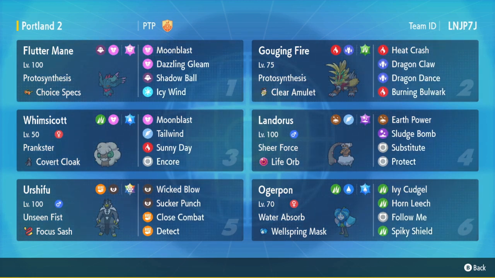Apart from that, really solid team. Really like the Gouging Fire. I think if you guys are looking for a really good team around Gouging Fire, this is a really solid team. I would actually even take this team onto the ranked ladder for Master Ball tier.